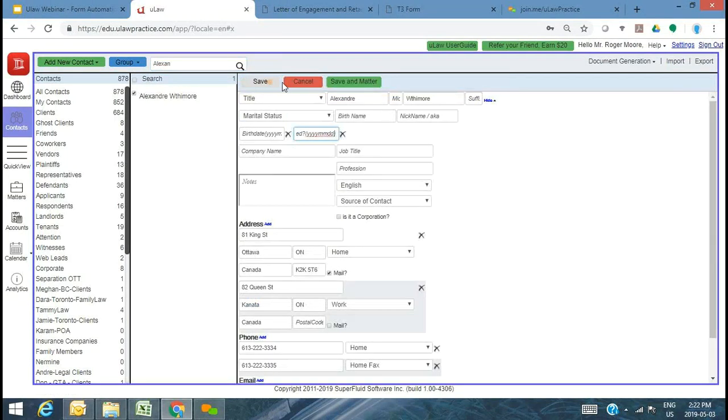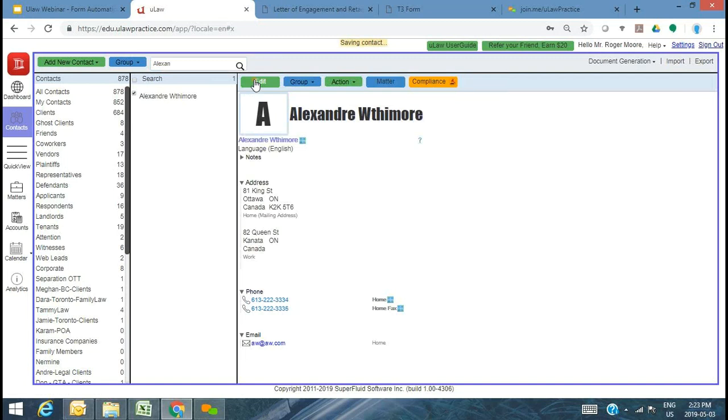Let me go ahead and click Edit. And here, I will say that it was Whitmore and hit Save. Once it has been updated in the uLaw contact database, you can be rest assured that that same information gets carried over across all the forms automatically.